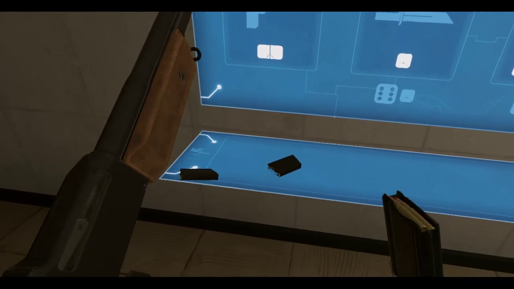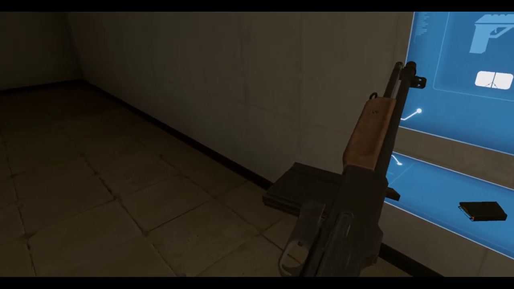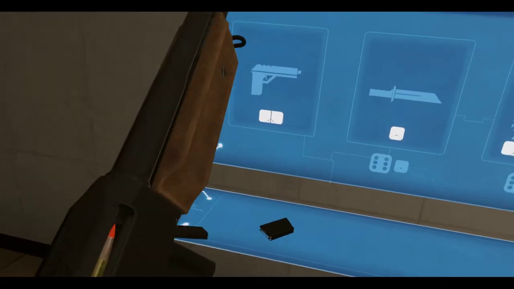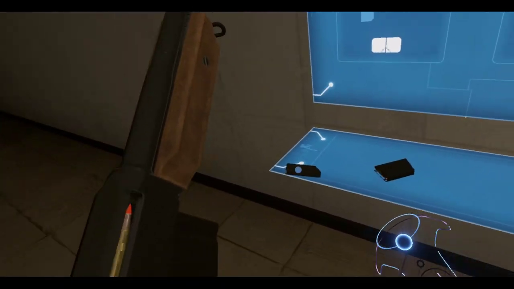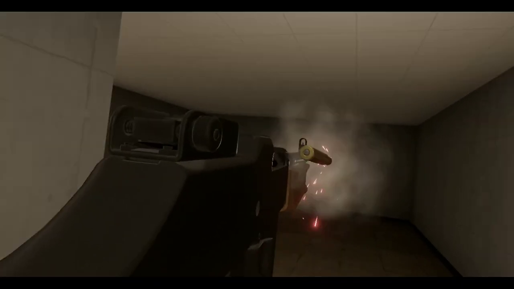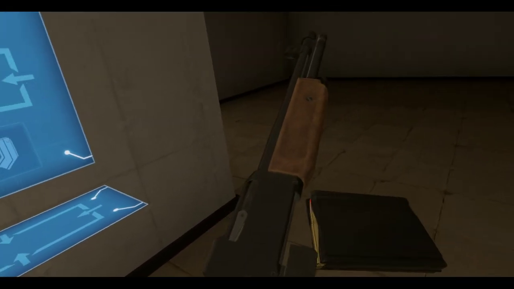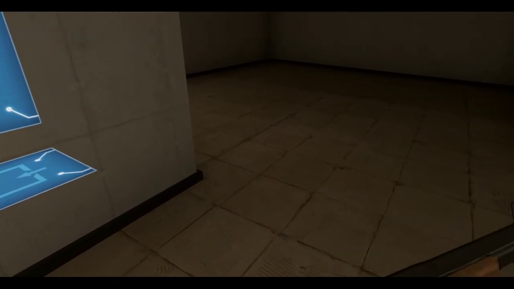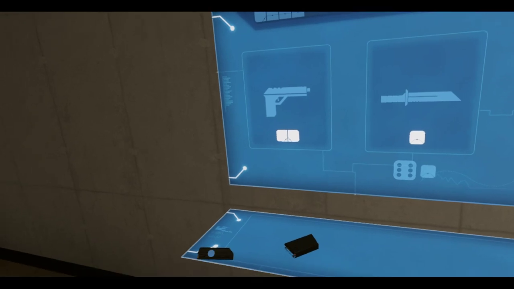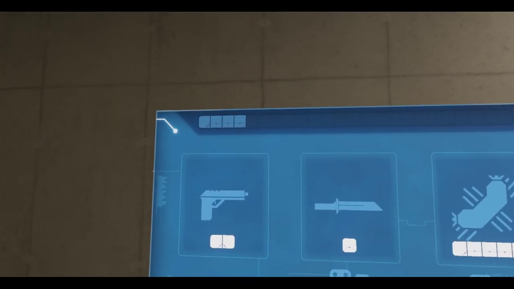Oh, well, this is pretty nice. VAR. All right, we'll just put it on slow fire. I think it's on slow fire right now, but well, let's test it out. Yeah. Okay, that's on fast. Safe, slow, okay. Okay, let's see. What else can I get here?